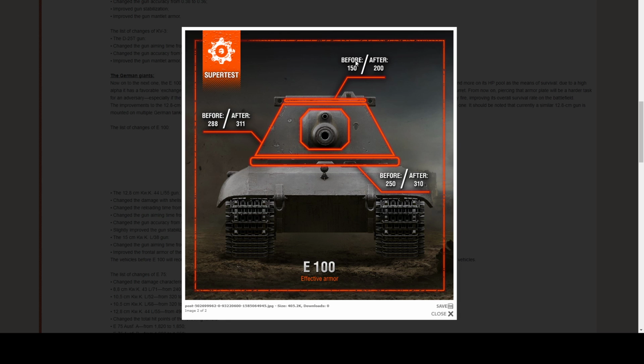Well, it's definitely better. I'm not sure if this is enough, though, making this 200 still. I feel like the turret there might be good enough. Like, there's still TDs that will punch through it, but yeah. That's interesting. A buff to the E-100. I can't believe it.